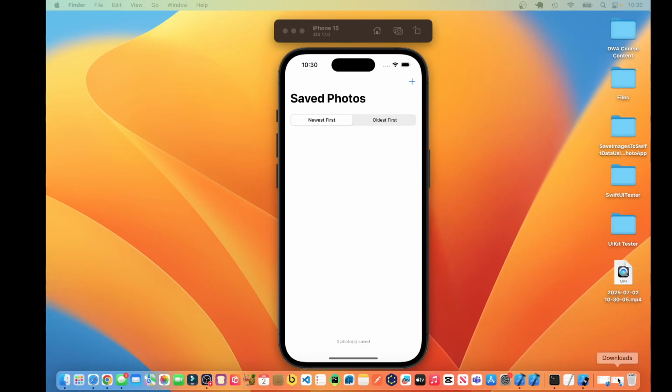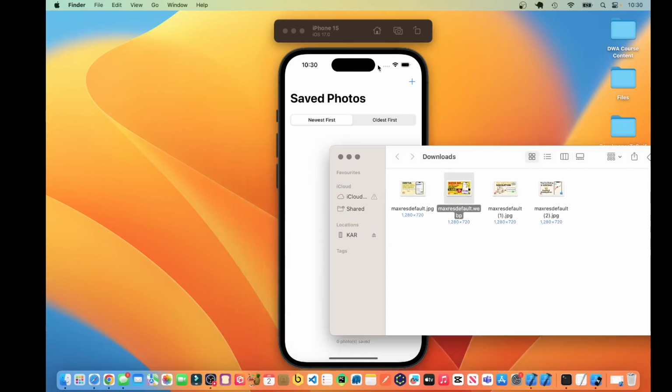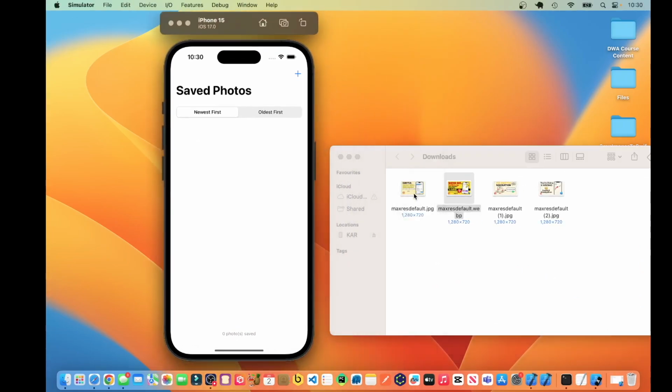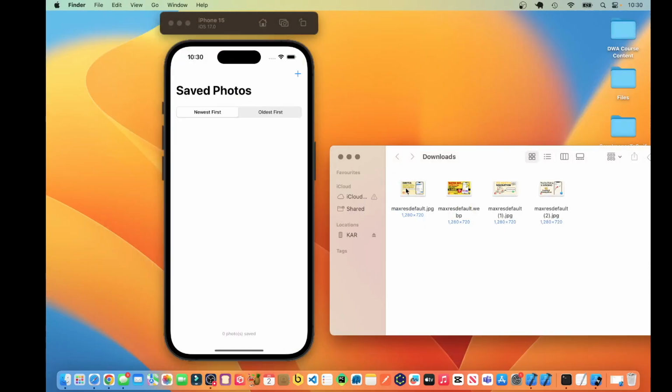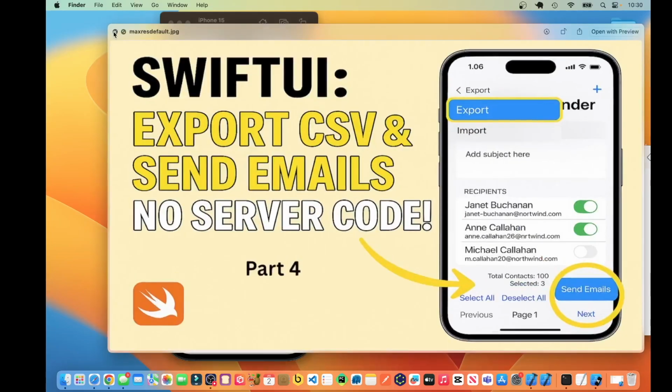I've got some images in the downloads folder. So what I will do, I will drag 3 images to the application. These are just thumbnails that are created for the tutorial.